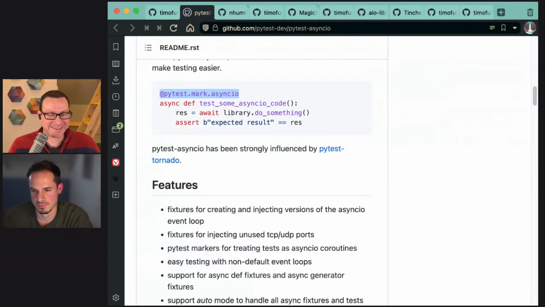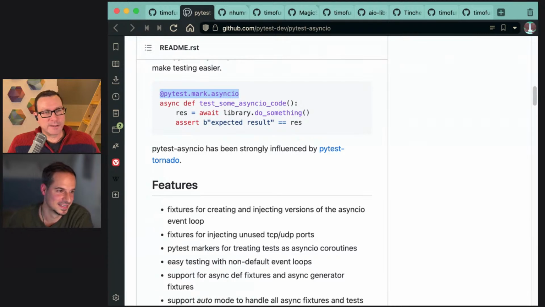Now what? Yeah, I think the other way would be kind of cumbersome, to create an event loop every time and then schedule your coroutine in there, and pytest-asyncio just does that for you. Sure, you could do it, but it would make the code not look normal. It'd be all these weird things you have to do to async-to-sync-ify it. And we'll see some frameworks that might even do something in that regard for you. But yeah, this is really nice. If you're testing code that is async, clearly this is what you want.